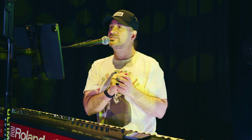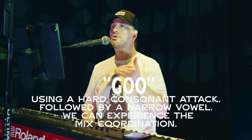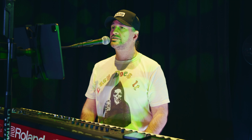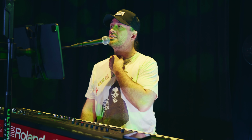So let's try it. There are different exercises that we can do. The first one that we want to do is use hard consonants. So everybody say for me real quick, g-g-g with a G. Or if you're a Latin speaker, the G is a little bit different, so you do better with a C or a K. But you just want to make sure that it's not too harsh. So use whichever one feels most comfortable to your voice.